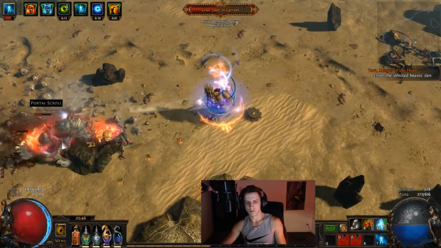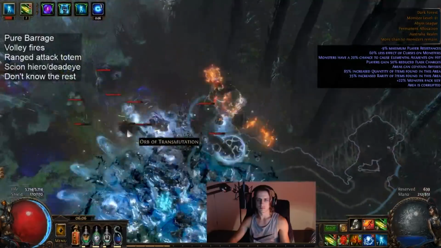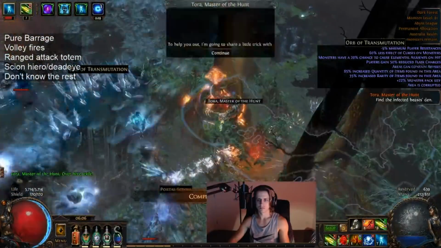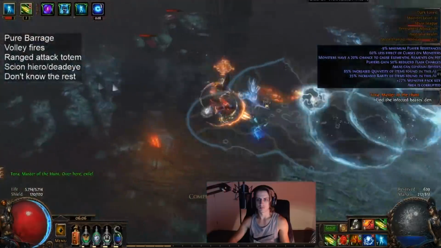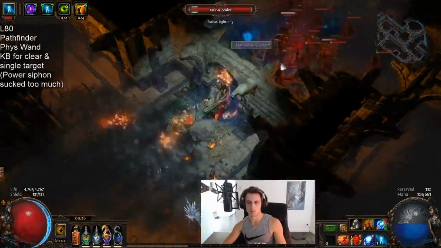Now, a few weeks ago, I did make a purely Barrage character with Barrage Volley Fire, and that is probably one of the only other sort of competitive options, but ultimately Kinetic Blast is way better for clear anyway. So we're stuck and kind of pigeonholed in this place where you have to use Kinetic Blast for your clear skill and Barrage for your single target.